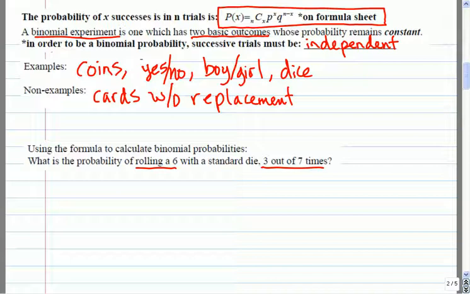Here's what we want: we want an experiment that either succeeds or fails. Okay, so rolling a six or you don't roll a six, that meets the criteria for binomial. Every time you roll the dice it does not affect the previous role, so we are binomial for this experiment.